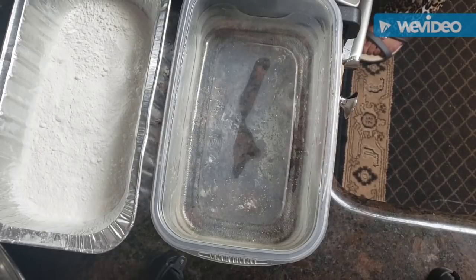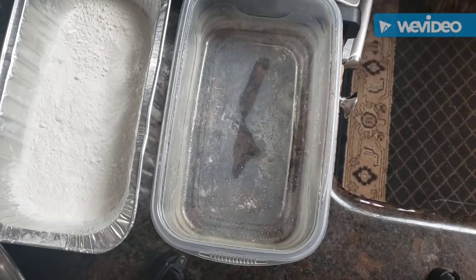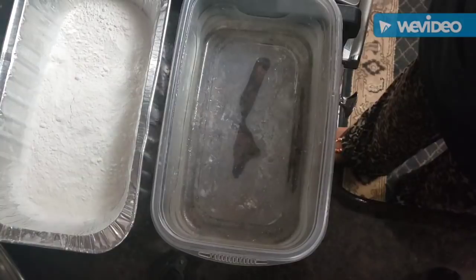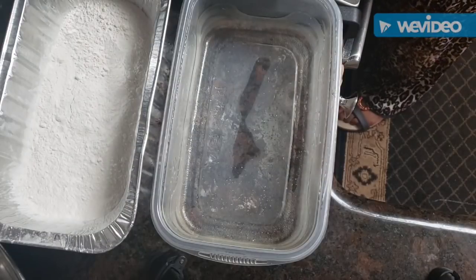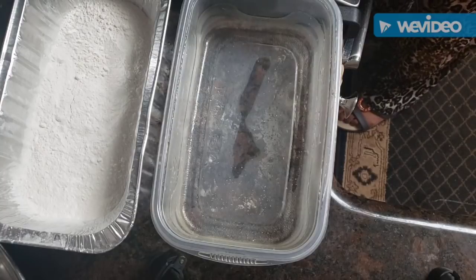Okay. I think I got that oil cooled down enough. But what I am going to do, just to make sure that I got it cooled down enough, just before I put those chops in, I've turned the heat down, because you don't want that heat super, super hot, simply because you've got that batter on there, and that batter will brown too quick. So, still going to back it off of here, and got my rice sitting there, it's about ready.